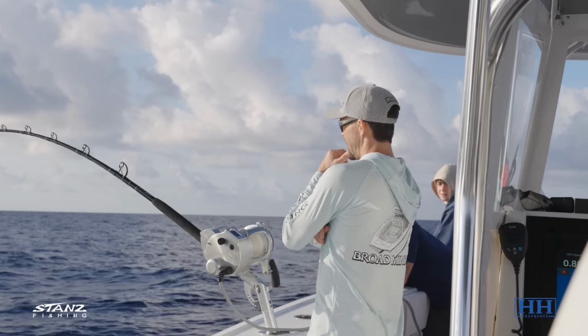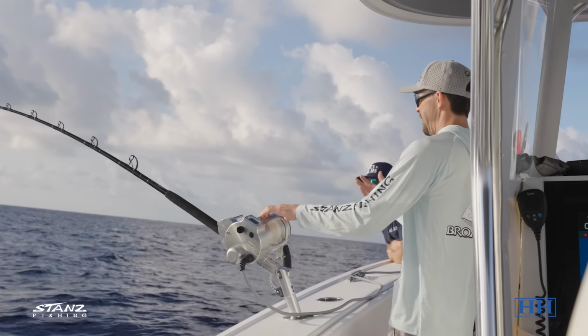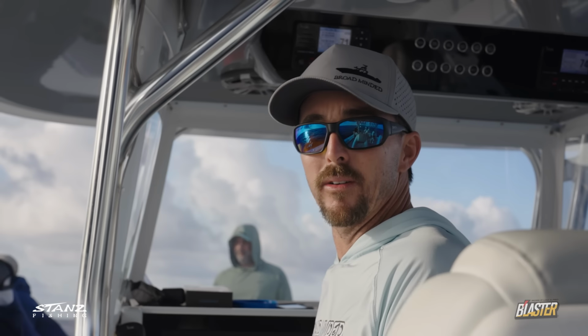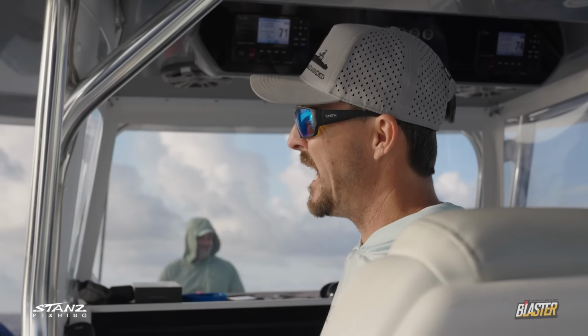We'll get a bite usually, and once in a while they eat it, but a lot of times we got to play with them. We'll drop it back, take it away, and try to make them more aggressive to swallow it. So the lines are set. We got 2 swordfish rods out. Mike just put out a flat line with a ballyhoo in case a mahi swims by. And now we sit and wait.